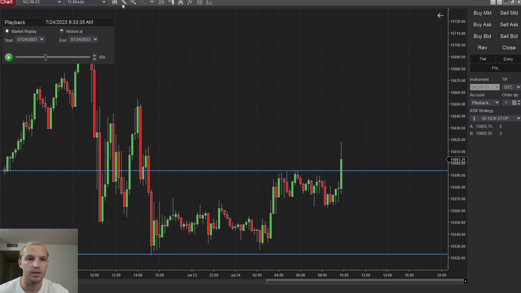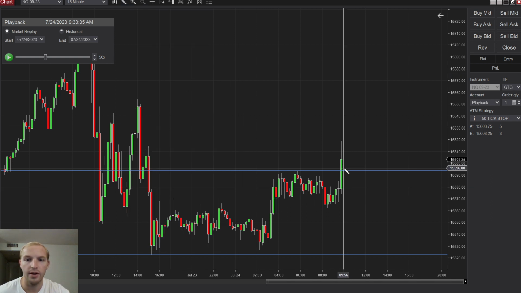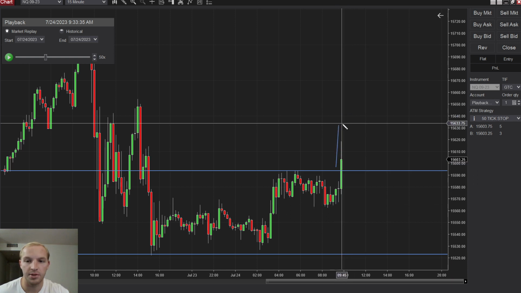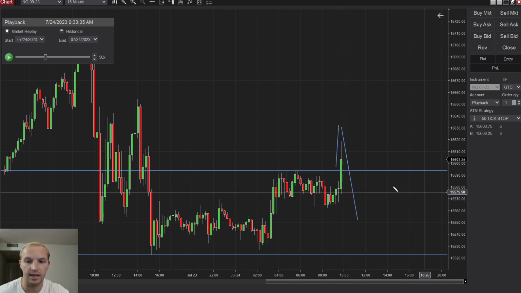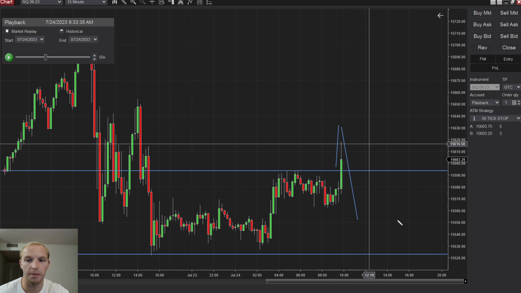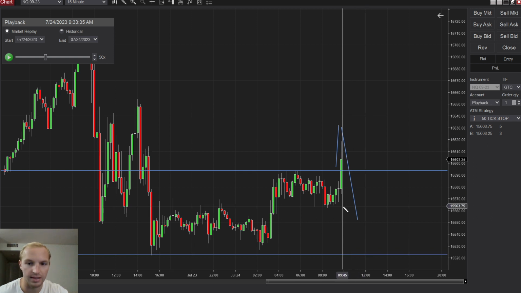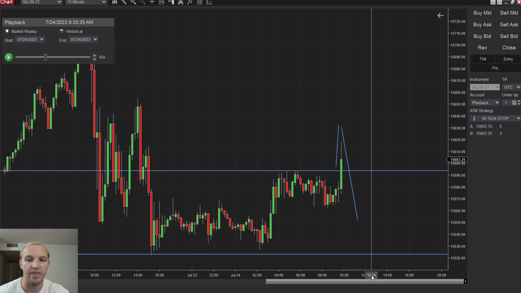Well, this is how I do it. So basically, let me see if I can draw this maybe just with lines. Okay. So how I know if this is going to be a liquidity grab to go short is it goes up to grab the orders and then comes back down below my buy side liquidity. Right? It comes back down sharply into range. It gets a sharp displacement down. Right? So that's what we want to see if we want to go short. We want to see a reach above and then a failure slam down.